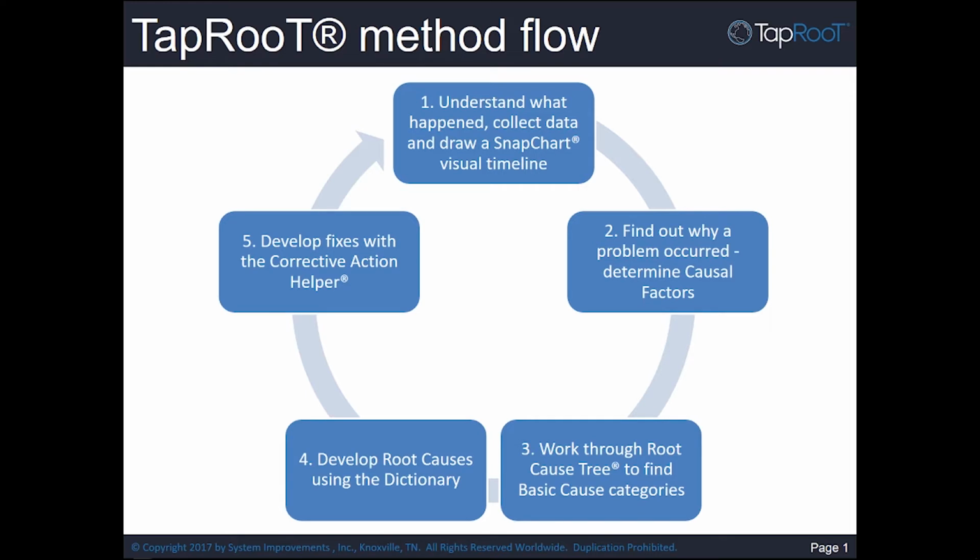And then when you really understand the root causes of an incident, you can write corrective actions that are effective and that will actually correct the problem. And you won't have to deal with the same issue again in a few weeks or a few months. And of course, using TapRooT allows you to track and trend and follow up on the results of investigations. So you can improve your process, you can improve your system over time. And that's what it's all about, continuous improvement.